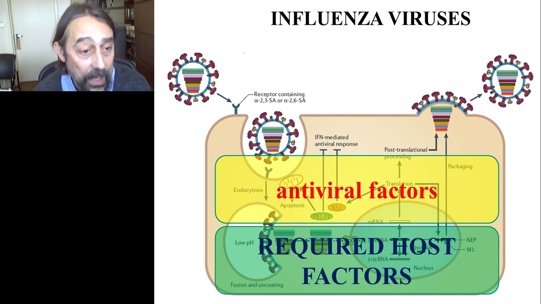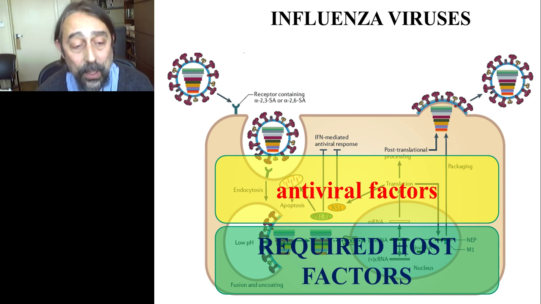So why is that? This is because influenza virus, like any virus, needs to use the cell to propagate. The virus enters the cell and delivers the genome, RNAs, inside the cell. And inside the cell, it replicates and produces new virions that come out of the cell. During this process, the virus is going to need to use some of the host genes to help in the propagation and multiplication of the virus. By itself, the virus will not be able to propagate; it requires host factors inside the cell.